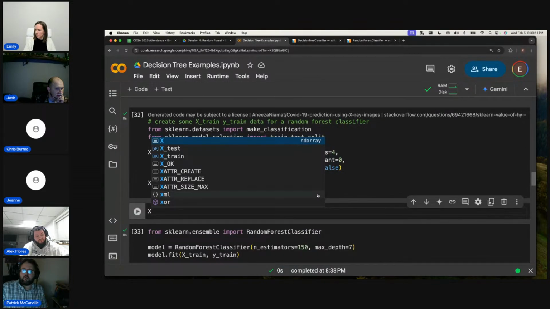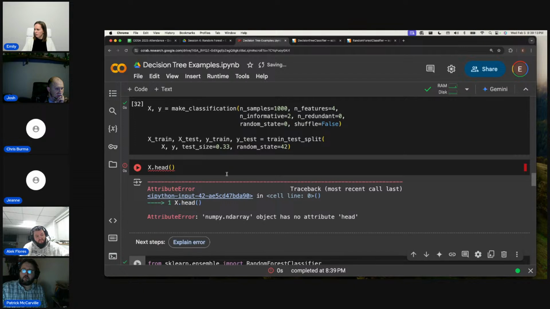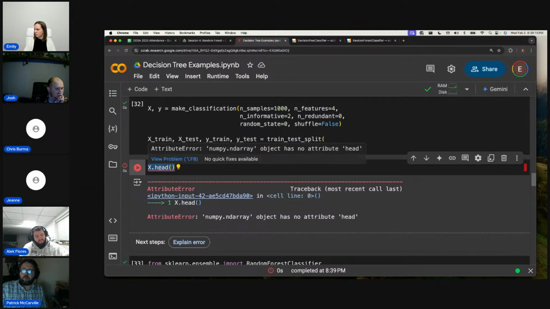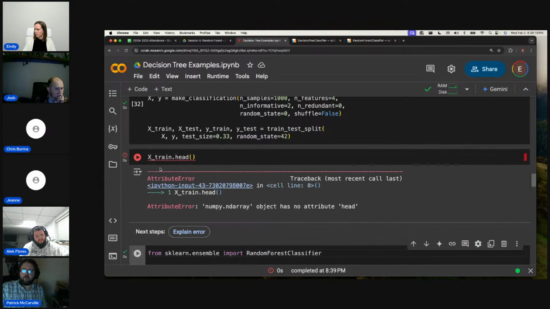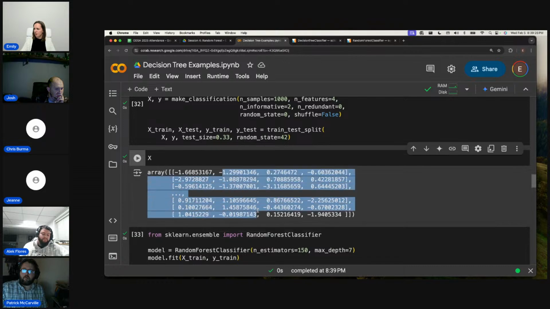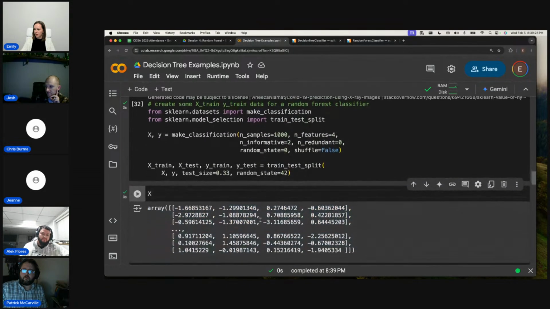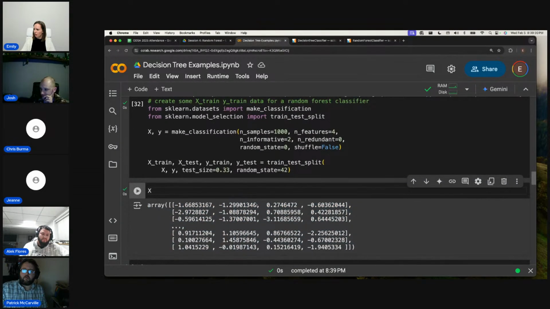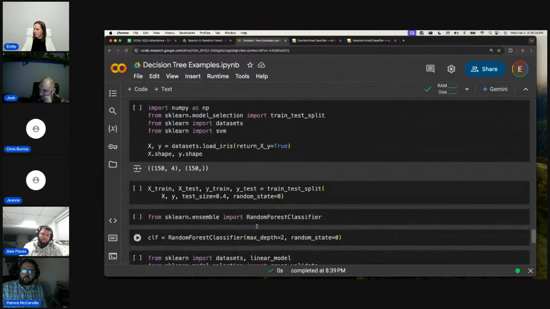It's a NumPy array. This is also a NumPy array. If we look at X, we have 4 columns here. We don't have any column names because they're just generated random numbers, but it's this second column that it's using to make those predictions.